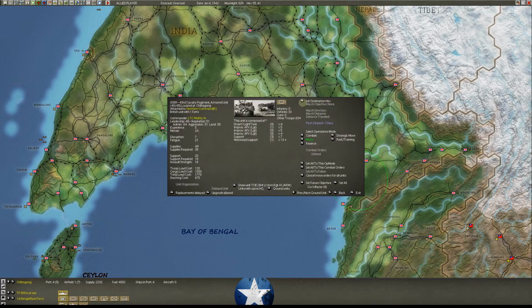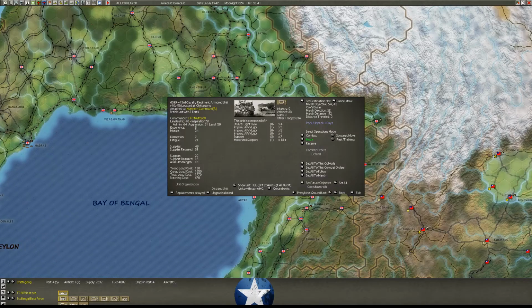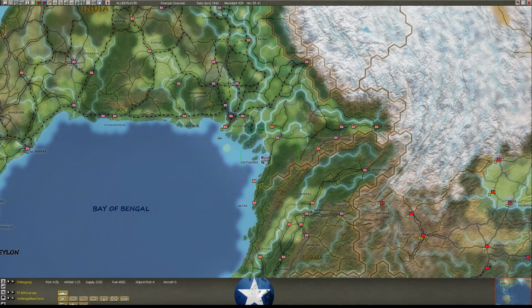and let's send you out to Cox's Bazaar. There's Cox's Bazaar. Rather than trying to come straight into Calcutta where they know you've got the mass of your forces, they'll try to land out here at Akyab, Cox's Bazaar, Chittagong, something like that, just to make it a little easier on themselves logistically and then start moving up here.